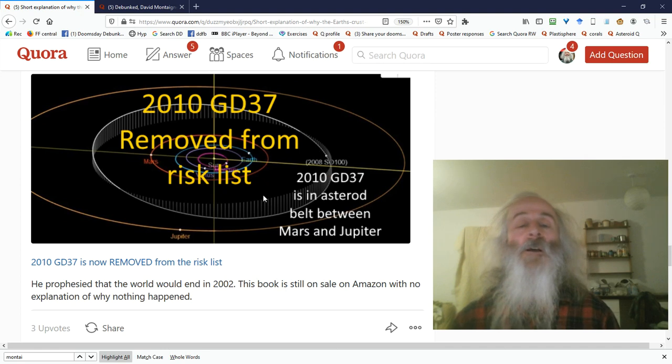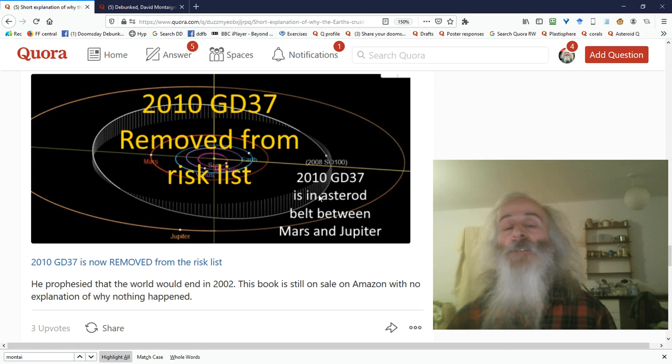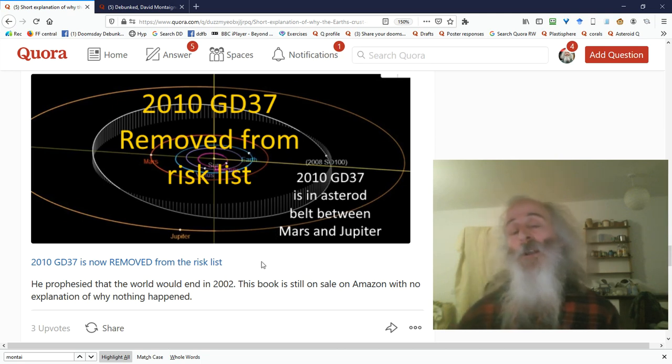main belt asteroid. This is Mars, this is Earth, this is Jupiter, and most asteroids orbit harmlessly between Mars and Jupiter, and this one is doing exactly that. It's just orbiting like that. But they only had a day or so of observations, and so when they spotted it, because it's a very small one, very distant, back in 2010, they didn't have enough observations to show that it was a main belt asteroid, and there was a very small possibility that it was going to come in like that. But it never did. It soon became clear that as soon as they got more observations this year, they proved it's a main belt asteroid.